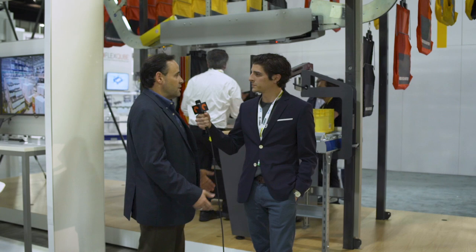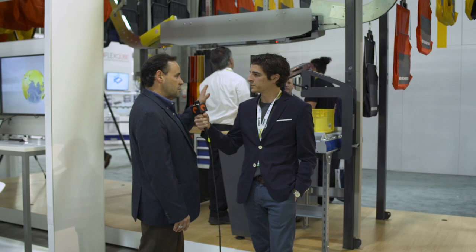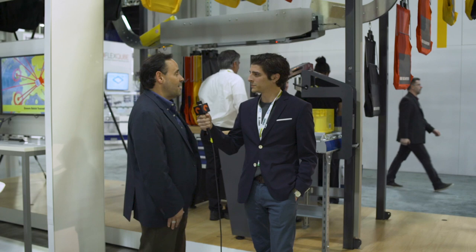And the other versatility it has is not only for transportation, but you can do sortation, you can manipulate it in most any which way, and then based on the software from Schaefer itself, WAMAS, you have an unbelievable versatility as far as data capture and data management. It's something that we've been putting all over the world. It's the hottest thing out there at the moment, and the Schaefer product itself is the most in demand. Yeah, that sounds great. So you're combining two into one. You've got a software system behind it.